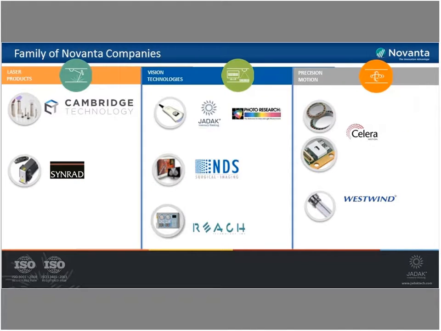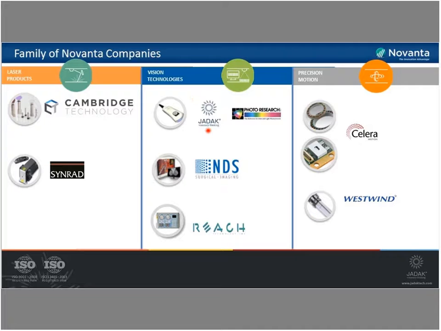We have here our precision motion group with Solera being the main company there. And if you can think about motion in terms of things like robotic motion, moving a robotic arm very precisely. So maybe some small high precision motors, and that goes along with those motors some sensing equipment so you can sense very precisely where that arm is actually moving to. There's a third company called Westwind, which makes high-speed, high-precision drill bits used to drill all the vias in printed circuit boards.